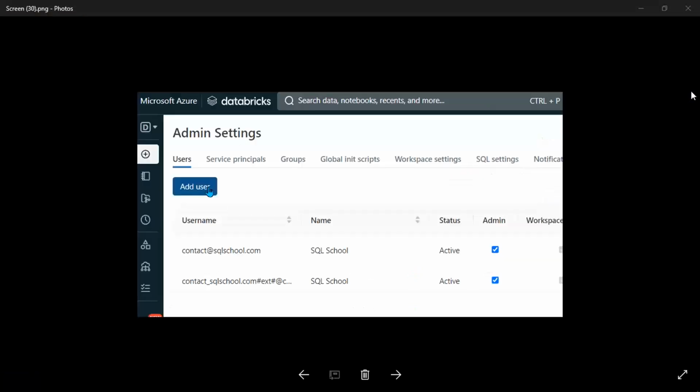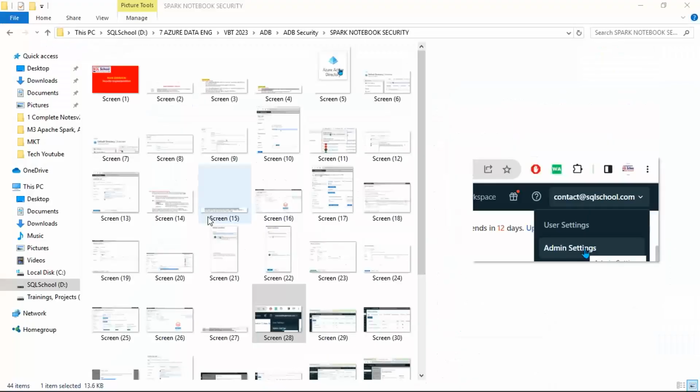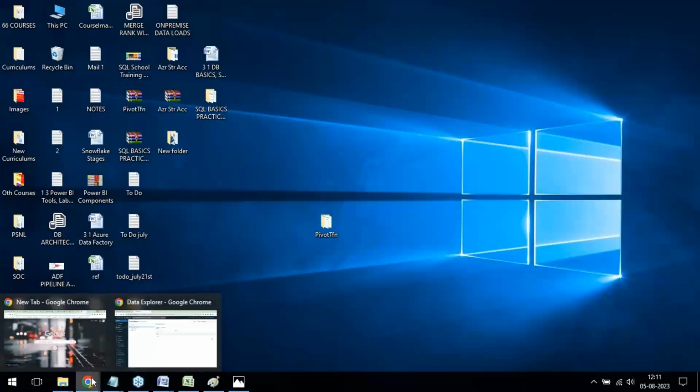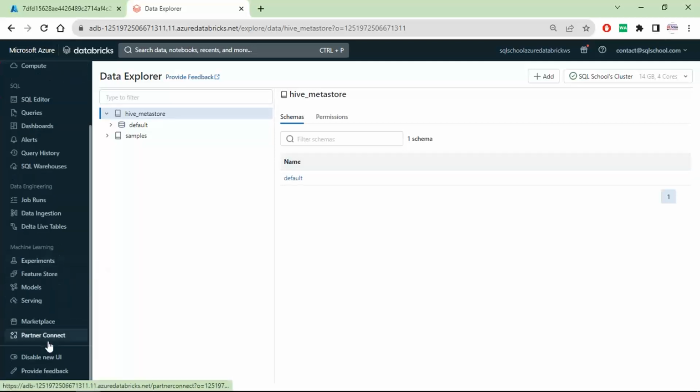Everything was combined. Data science and data engineering were combined in the old interface. Now the new interface is more beautiful. Data engineering is separate, and machine learning and data science are separate.